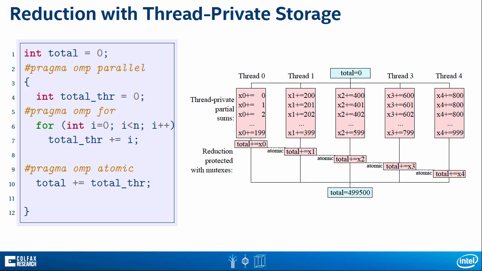This data race, once again, is resolved with minimal synchronization because I'm only going to have as many synchronization events as I have threads. It is possible to further improve the reduction algorithm. You can, for example, do tree reduction, where instead of as many mutexes as you have threads, you will only have a log of threads for the number of mutexes. But as long as the bulk of the calculation takes much more time than the post-processing, then the linear algorithm will do just fine.